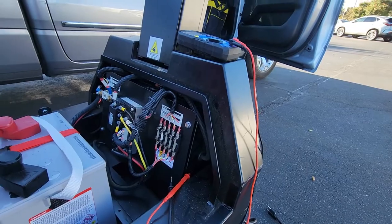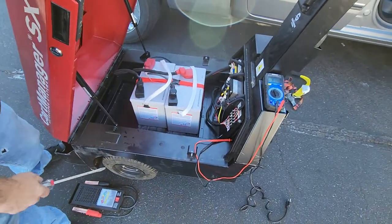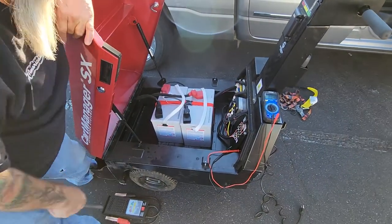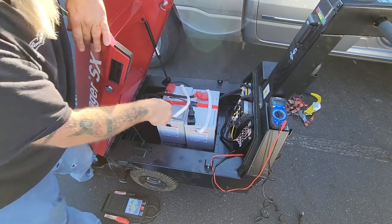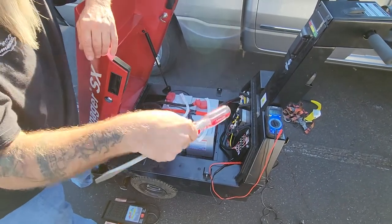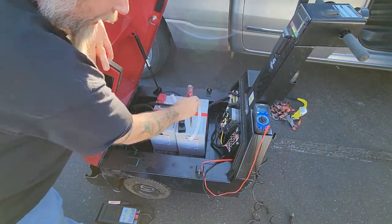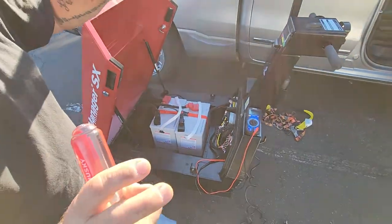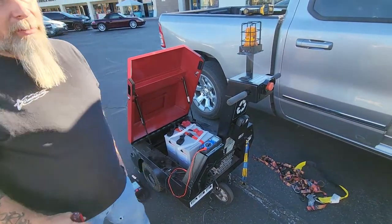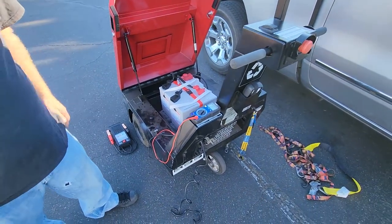We were told at Amigo — and I'll just enlighten you and let you make your own determination. This particular battery in the SX model is the only battery specifically used and put in these SX models, as we were told by Gatekeeper. We were also informed that this battery is synced or married to this charger, and we are not to use any other battery in this but that. So go with what we're supposed to do.